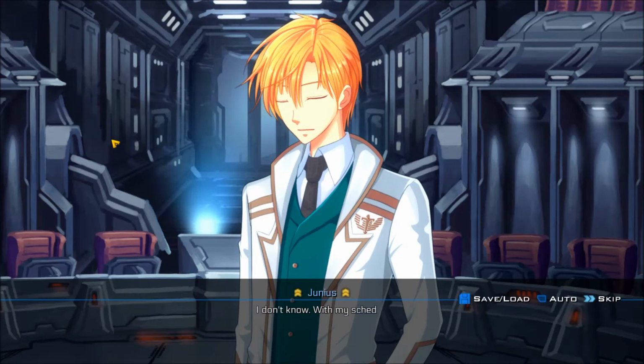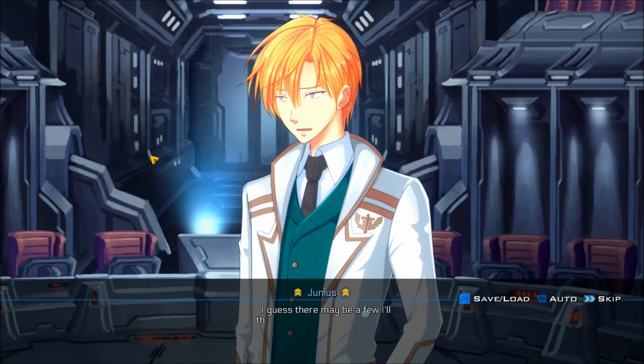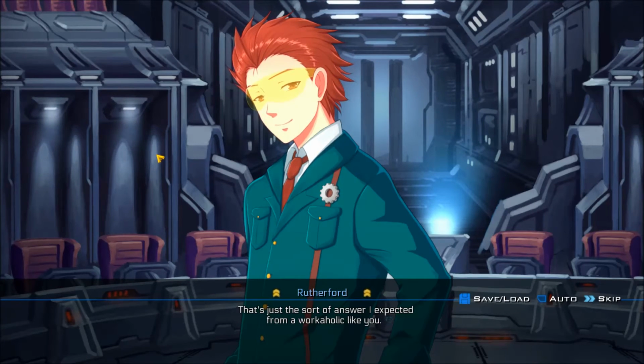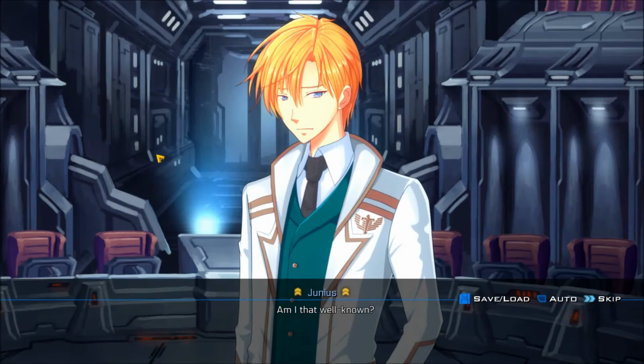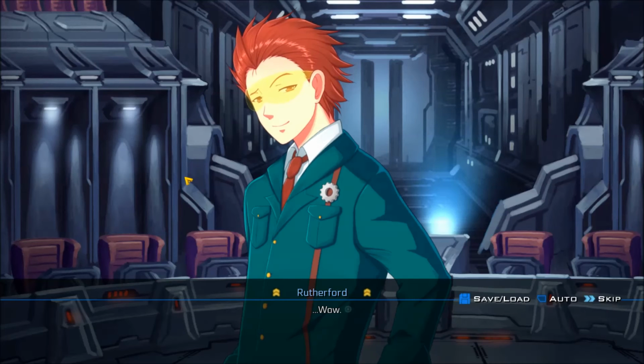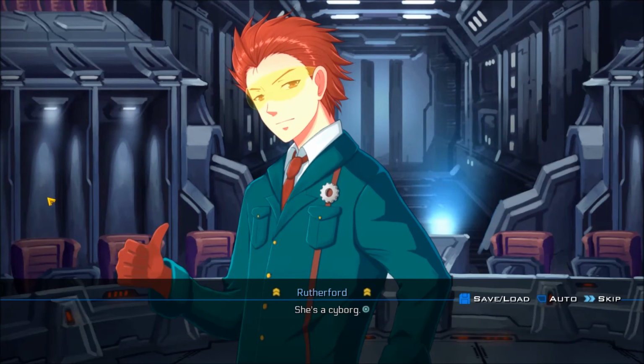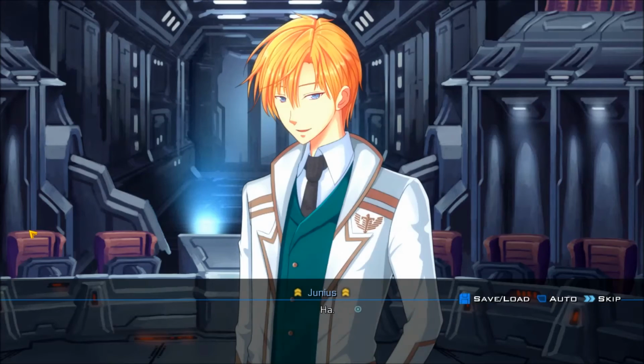Alright. Genius: I don't know. With my schedule, I'll be lucky if I can get one personal conversation in between testing. I guess there may be a few I'll think about, but close friends? Rutherford: That's just the sort of answer I expected from a workaholic like you. Eunice: Am I that well known? Rutherford: Wow. I don't even know such a level of self-removal was possible. Eunice: If you think I'm bad, go talk to Frigga. Rutherford: She's a cyborg. She doesn't count. Eunice: Ha.